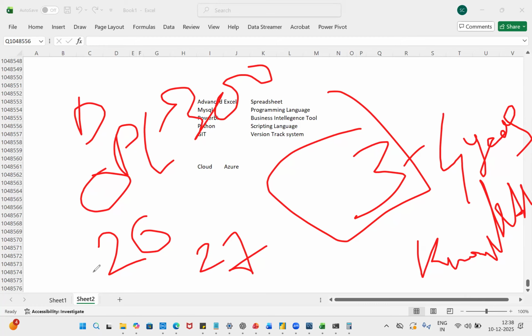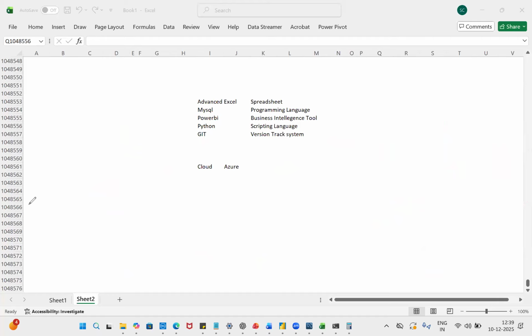So guys, why can't you go for this data analyst course? Lots of projects are going to come in 2026 and 2027. Small-scale, medium-scale, and large-scale industries all need data analysts under different names: report analyst, system analyst, business analyst, data analyst, MIS analyst, developer. But all of them do this work only. Whatever you are learning today, you can apply for at least 10 different job opportunities.